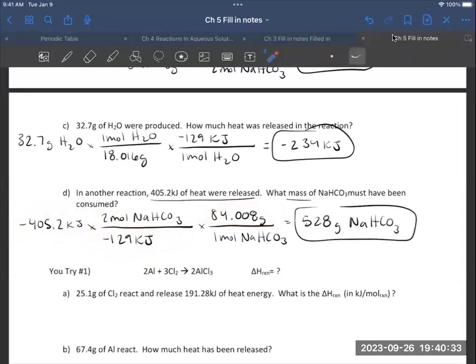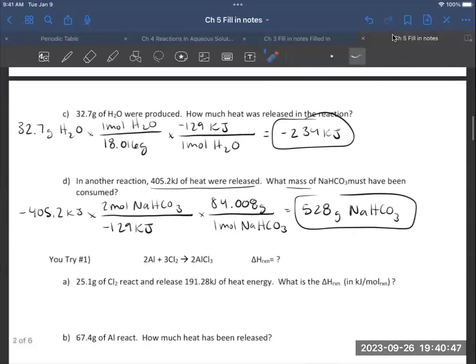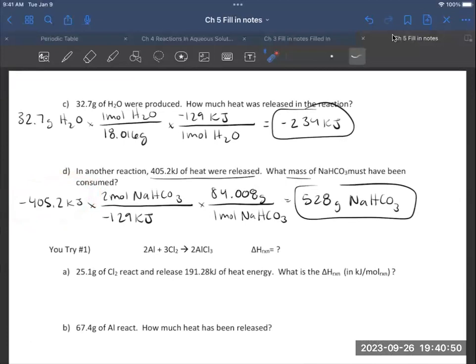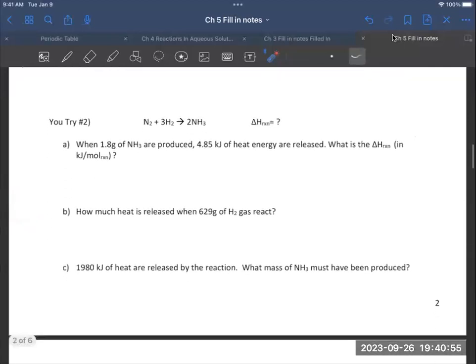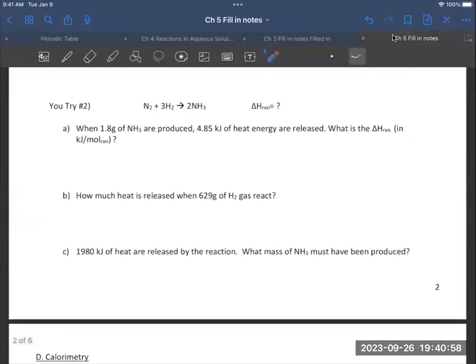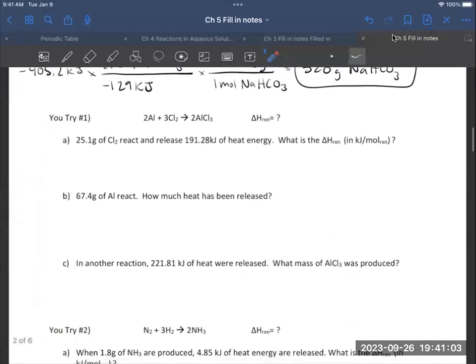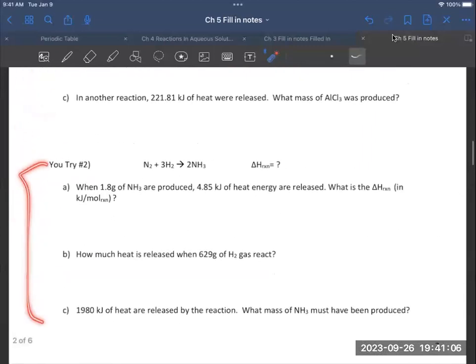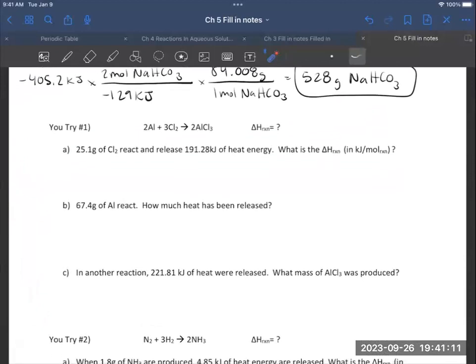So what that means is that if this much heat was released by the reaction, then this mass of our reactant must have been consumed. This mass of this stuff turned into our products in order to produce this much heat in the process. So you've seen some examples. I want you to go ahead and pause and try number 1 and 2. However, if you're still feeling iffy and not entirely sure what to do next, that's okay. You can just keep going, see me walk through the solution for try number 1, and then you can pause and try number 2. I'm going to work through these, but you go ahead and pause and see if you can try it yourself.